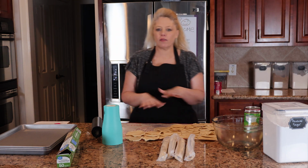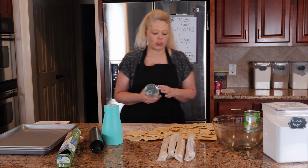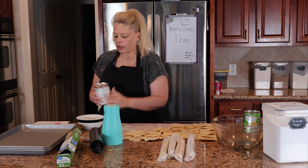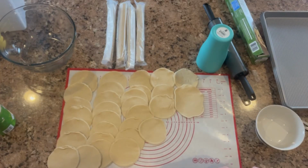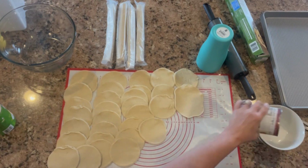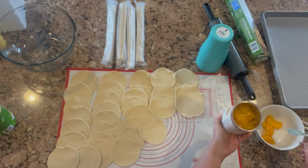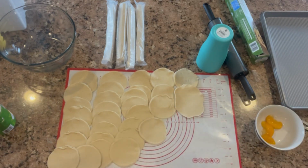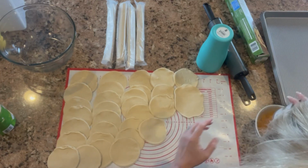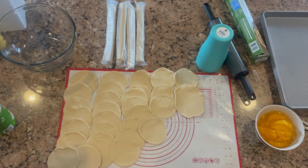All right, now that we have all of our dough ready, I'm going to start with the peaches. I'm going to take a can of pie filling and open it, and we're going to put it in a bowl. The reason is that we want to slice the peaches down because they're awfully big, right? And if we tried to put all of this in here, and you'll hear a dog come running here.